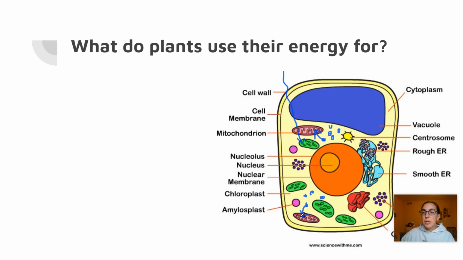The mitochondria breaks down that glucose and turns it into energy that can be used by all of these other organelles, by the ribosomes and the rough ER and the smooth ER, and all of those other things to do all of the jobs the cell needs to do to help it grow and replicate itself and all of that kind of stuff. But you can see there's some glucose that still just hangs out and remains floating in the cytoplasm. Not all of the glucose is used by the plant.